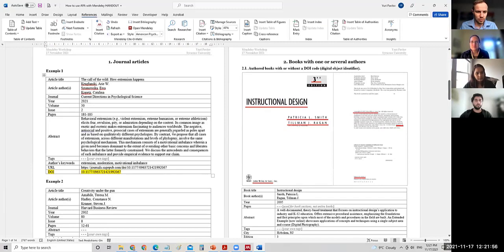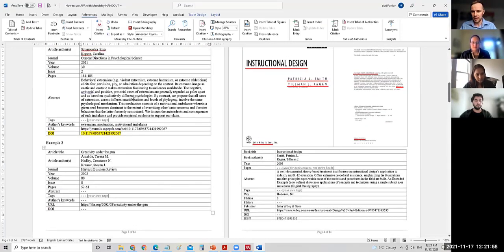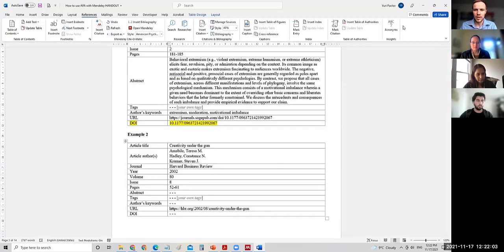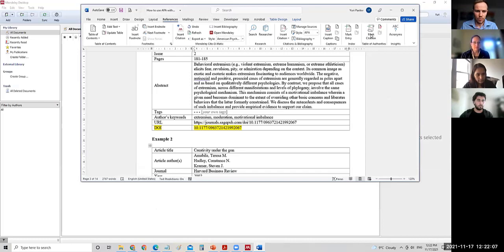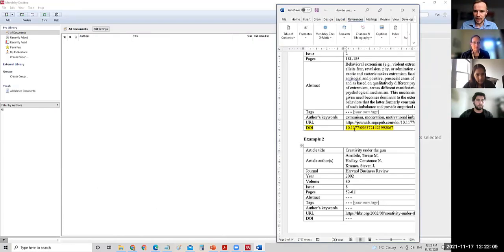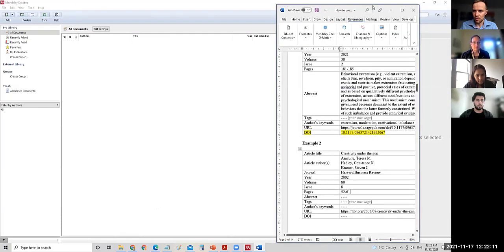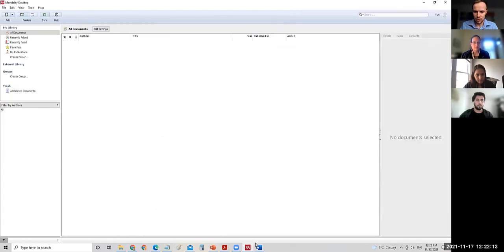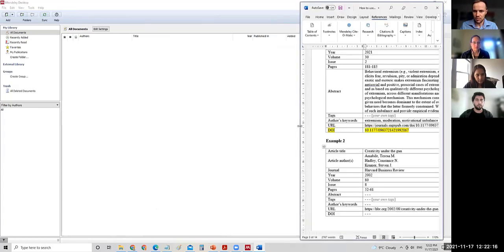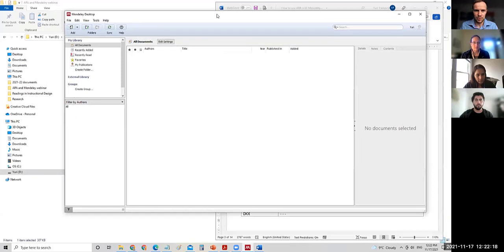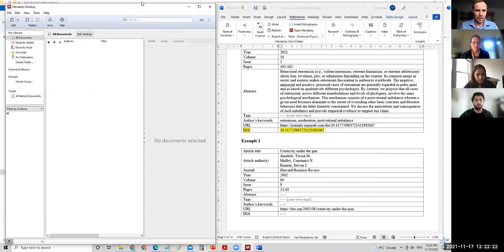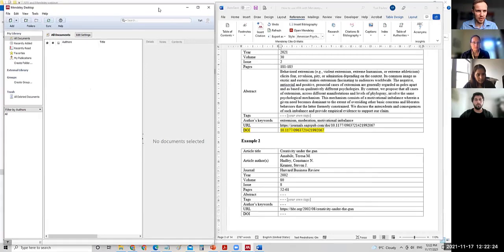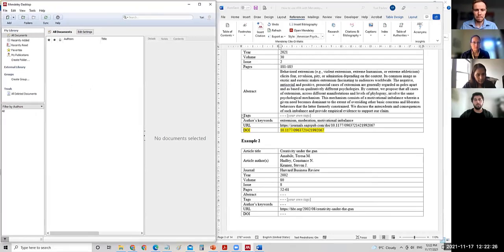Let's scroll to page number 3. So we are beginning. Hopefully in the next 20 minutes, we'll populate most of the information. I'll make it a little bigger. I'll actually do the following. I'll put my Word document on half of the screen, and I'll do the same with Mendeley for illustration purposes. This is what I'm doing. Because we'll be doing copy paste, maybe you'd want to do the similar thing.